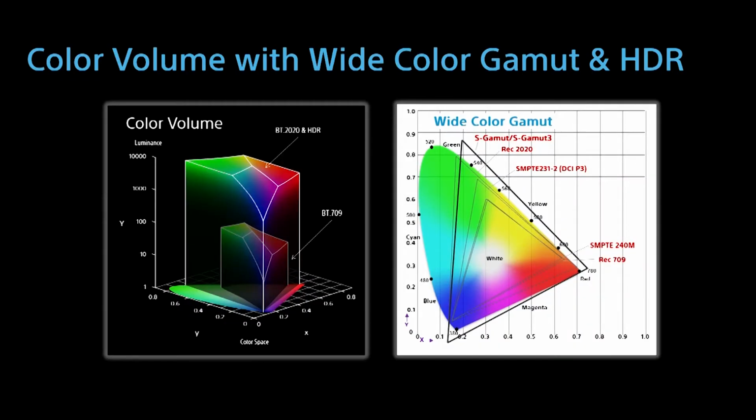HDR is not only about high dynamic range, it's not about volume of brightness, but it's also for an expanded color gamut. There you see the traditional 709 color space and the P3 cinematic color space. The higher standard of color reproduction is the 2020. That is at the borders of the triangle that is around the edge of the color spectrum. And the standard dynamic range is usually 100 nits, about 150 to 100 nits, but high dynamic range can go up to 10,000 nits of brightness.